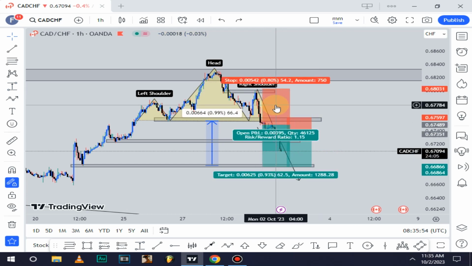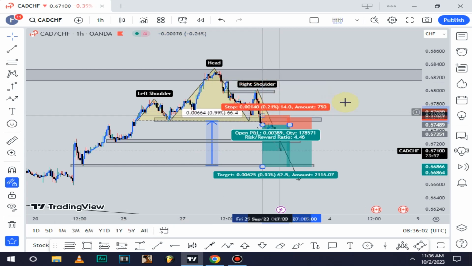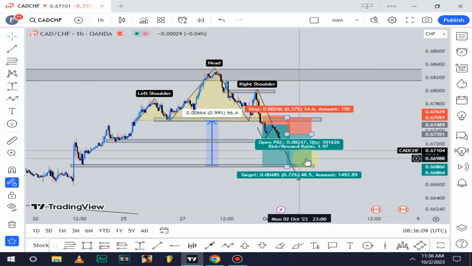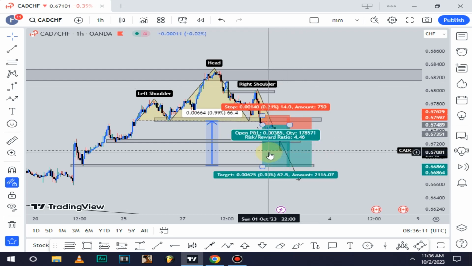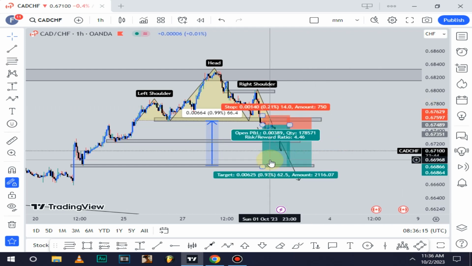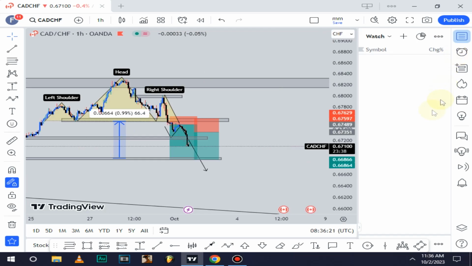Currently I'm up 38 pips and I'm targeting 62, whichever. I've already moved my stop loss over here. Let me show you. Stop loss was over here. Actually, I added a position when the market did break out of this and then go back. I did add a position over here. As you can see, that was up. So I have two positions, 48 pips and 62 pips. So that should be 110. All right, I believe it's 110 pips. So that's what's up. Anyway, that was a buy day.